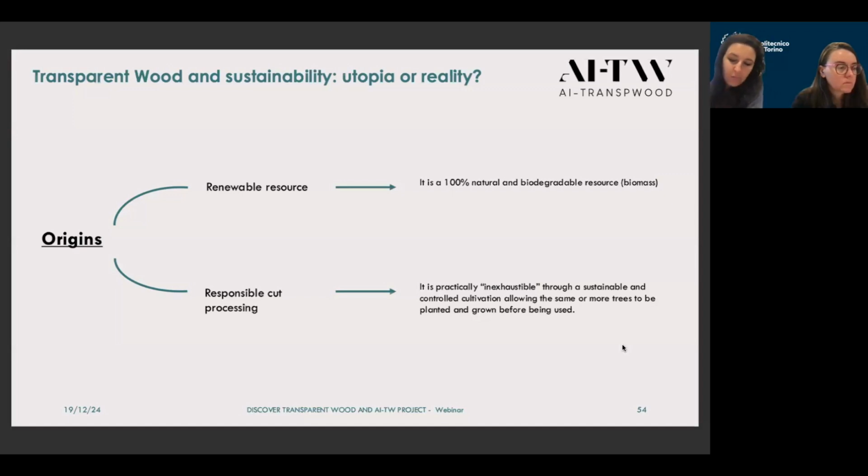The practice of selective harvesting, so using just specific trees that are more abundant than others. The reforestation, so the practice that allows planting new trees to replace the harvested ones, with a positive impact on restoring biodiversity or improving the soil quality. And of course, if we think of a mass production rather than the experimental level of production, the use of wood coming from certified forests has to be assured, like FSC, the Forest Stewardship Council, or PEFC, the Program for the Endorsement of Forest Certification, which of course ensure that wood products come from a sustainably managed forest.